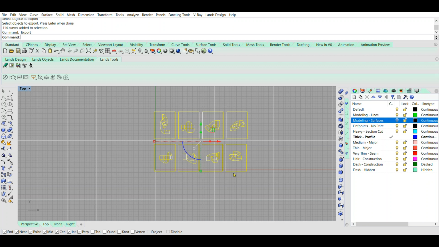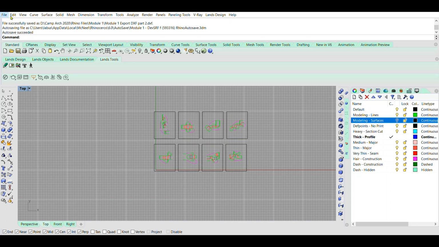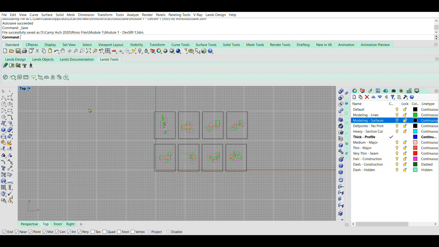So DXF tends to be one of the main standards. AIs are also pretty common, one of the most common export file formats. DWGs are common as well, but DXFs are also just one of the main common ones when doing these kinds of drawings. So you'll just do DXF and then save it, and then you'll hit OK, and then you are good to go. Then you'll save this file again, and then open up your file, or open up a new file in Illustrator, and we'll get started in Illustrator.